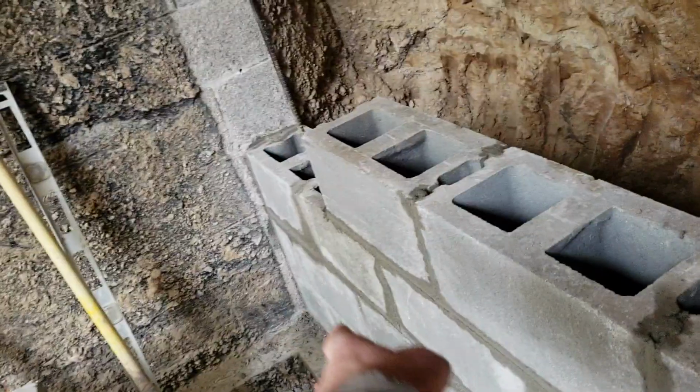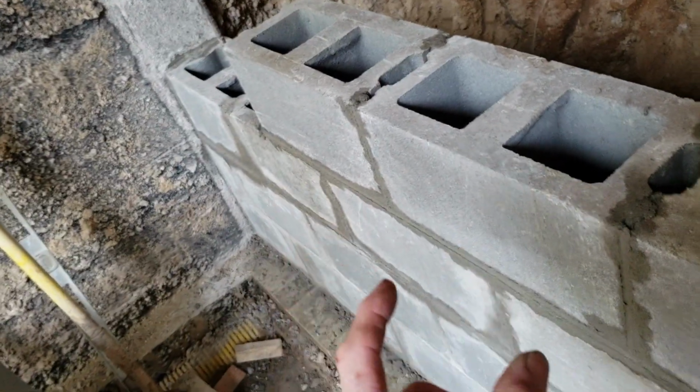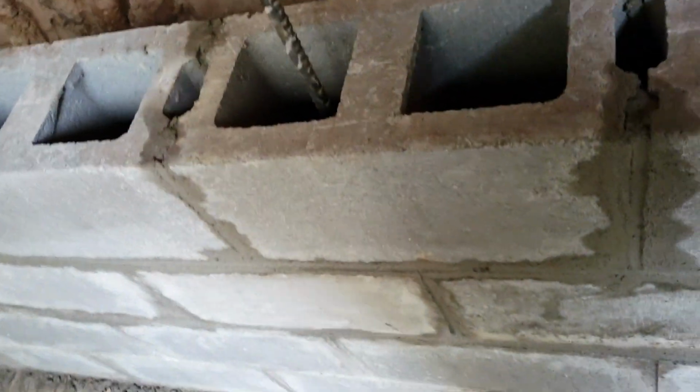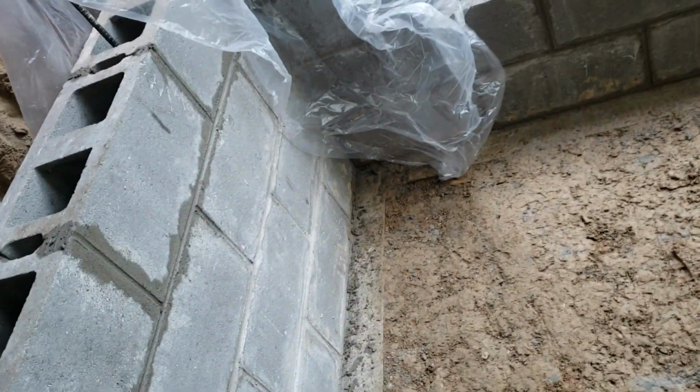And I have 3 runs of 1/2-inch rebar all the way around. And I hammer drilled a hole into the existing footing on my house and ran that rebar in about 4 inches or so. And then I took a 5-foot piece of 1/2-inch rebar, bent a 90 in it, and I connected it to the rebar that was in the concrete. And I poured that footing, and I waited a week or so, and then I started laying blocks.